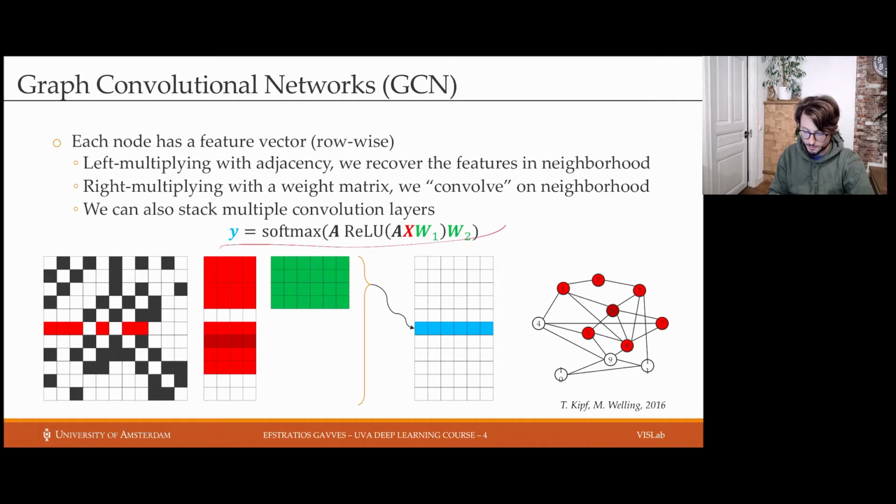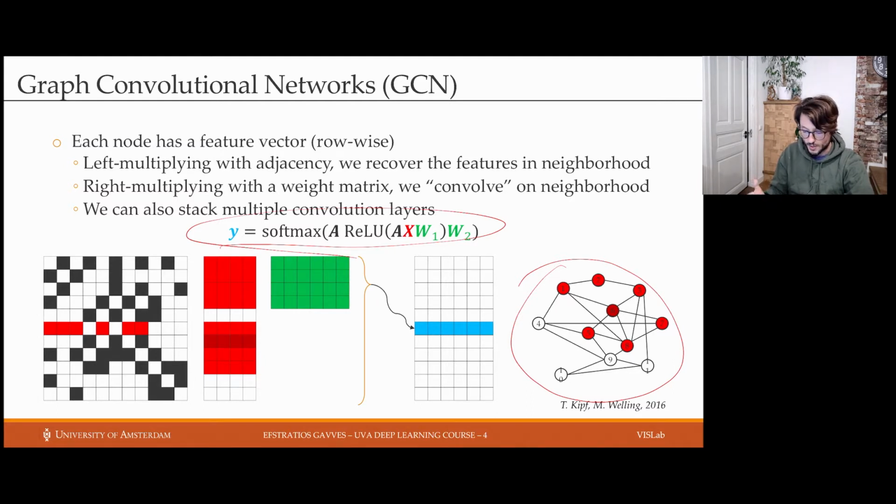Of course, this can be repeated, this can be stacked, and therefore we can have deeper cascades, so deep graph convolutional networks. What is interesting to note is that the graph structure remains the same, right? So there is no pooling. Every layer retains the same graph structure. The only difference is now that our graph nodes obtain different types of features depending on the intermediate parameters, like filters W1, W2, and so on, and of course the nonlinear activations.